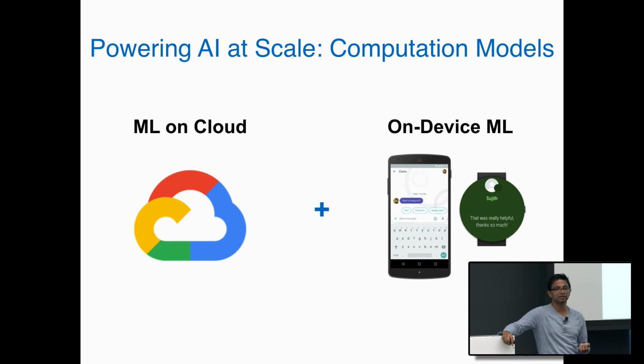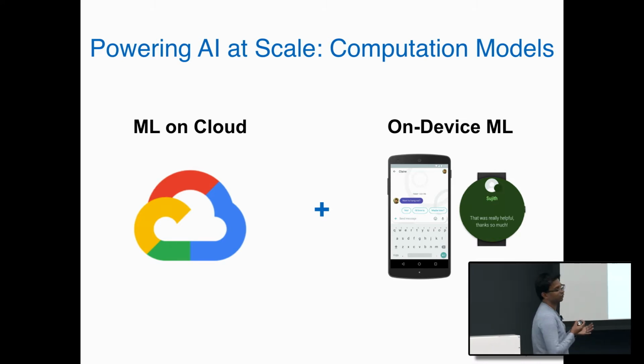OK, so the final part is, we talked about addressing challenges in the data, the model complexity, how do you combine different types of ML paradigms. Another angle to this is there might be different computational models, right? You might have the best system on the cloud, but when you want to serve it on devices like wearables or even your phone, it can be very tricky. Especially when you're super happy with this deep network model, and then you have to figure out how to run this on the watch or the phone.